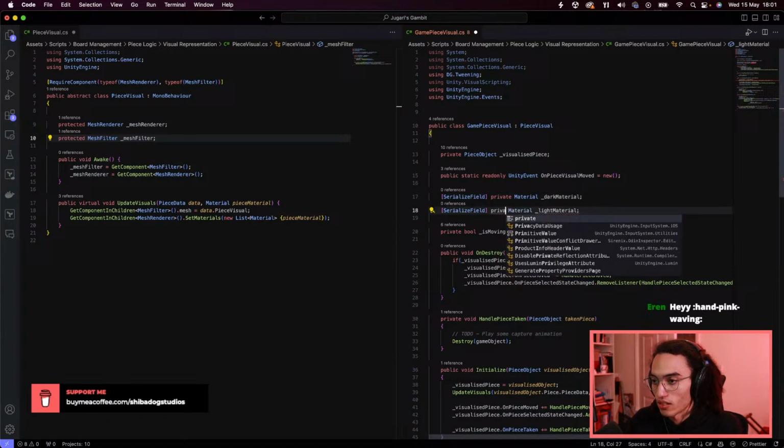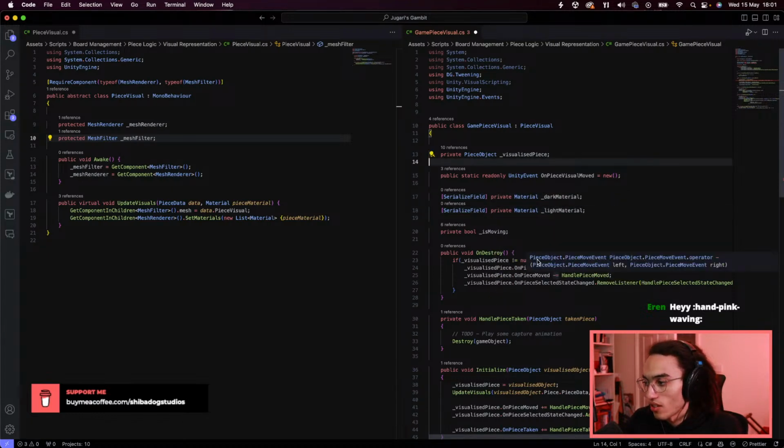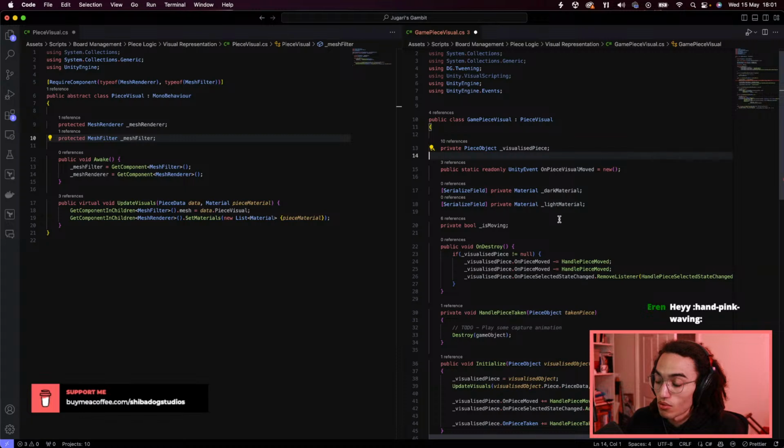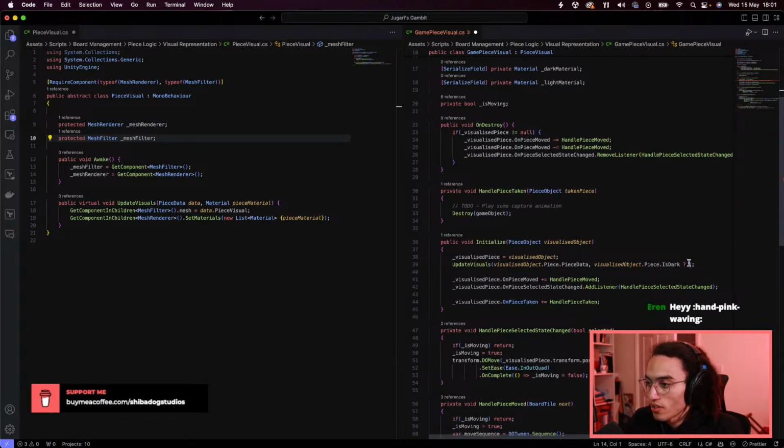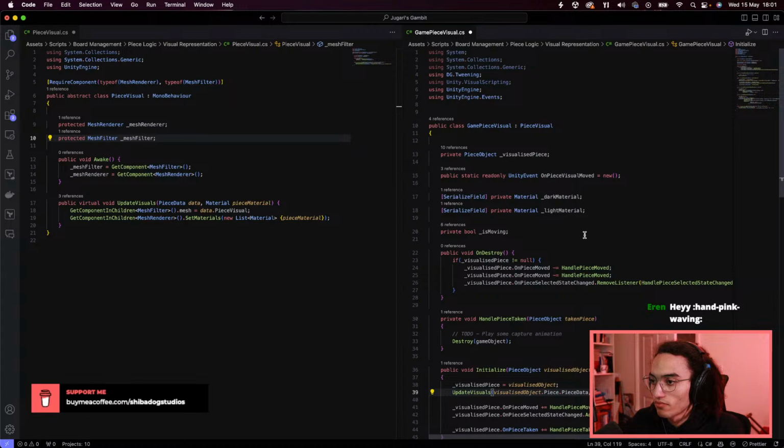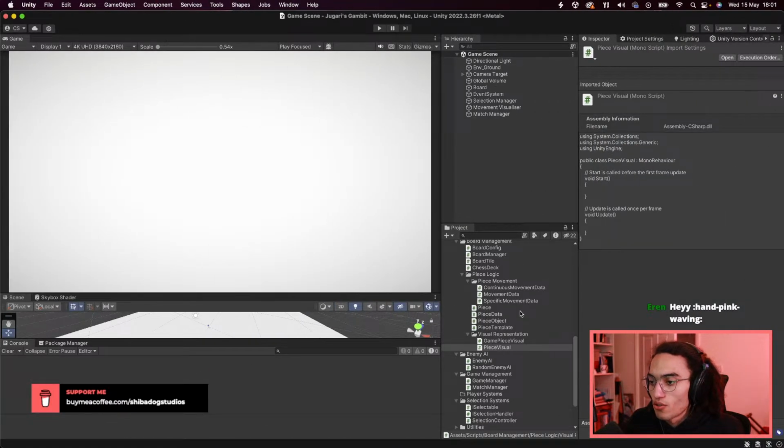So like glass, we'll want to have a dark or a light glass material, dark gold, etc. Cool. I think that should all be good.